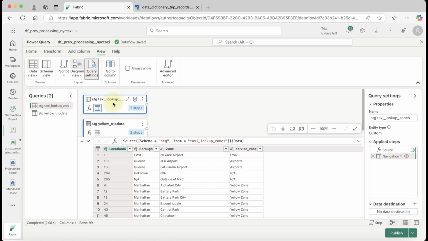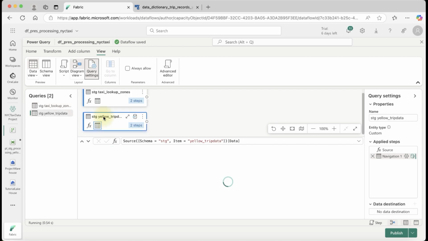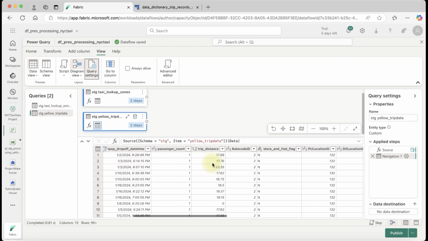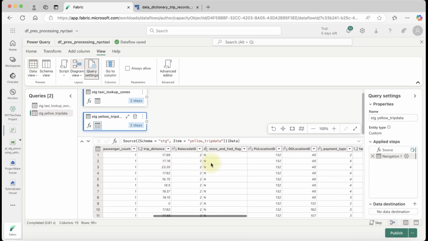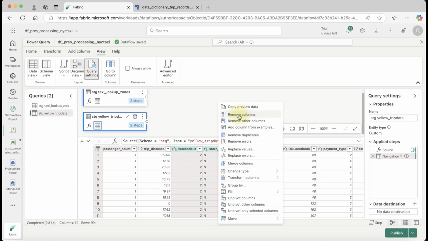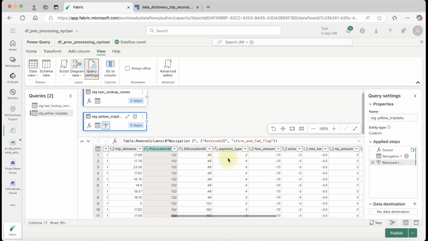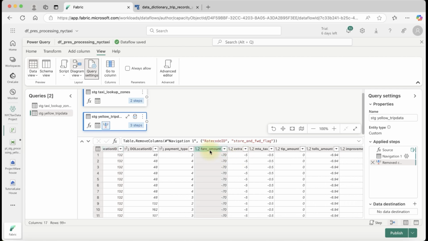So first see the transformation for yellow trip data. You can see here vendor ID, T pickup date time, T PEP drop off date time, passenger count and trip distance. But we do not require the record ID and this one. So let's right click and click remove column, and again see here we require the drop off location ID, payment type, and this column is not required.